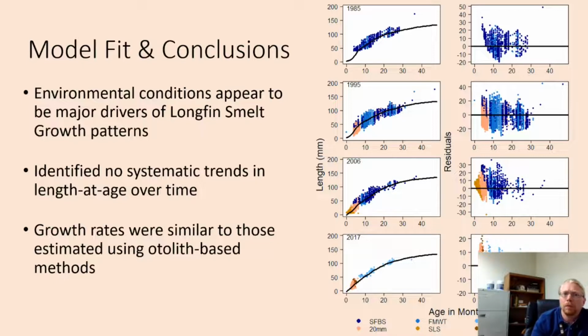So the major things that we saw were that environmental conditions appear to be a major driver of Longfin Smelt growth patterns. We identified no systematic trends in length at age over time, and the growth rates that we estimated using this model were actually similar to those estimated using otolith-based methods as well.